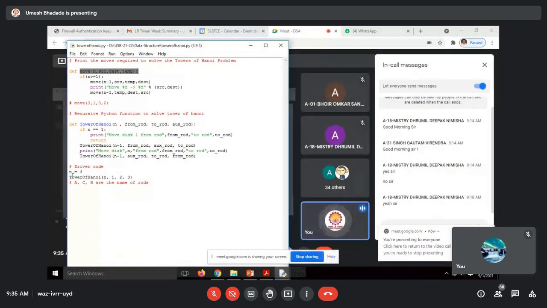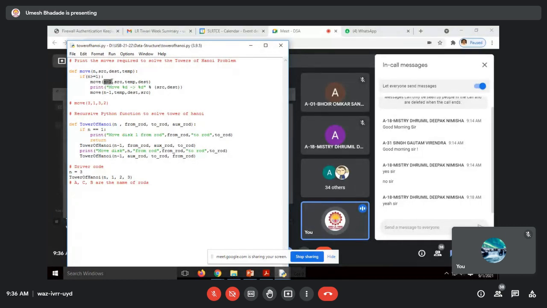So what will happen? This is the driver code. We are invoking the Tower of Hanoi function the first time here in the main program by passing the value 3 as the number of diskettes, and then we are passing the source, the destination, and the intermediate, right? Why are we passing this source, intermediate? Just to know how the diskettes are being moved by this recursion. So this function is called, right? And we will do the recursion till the value of n is greater than or equal to 1. That's all.